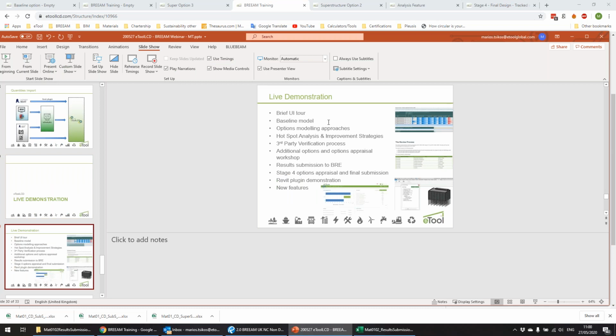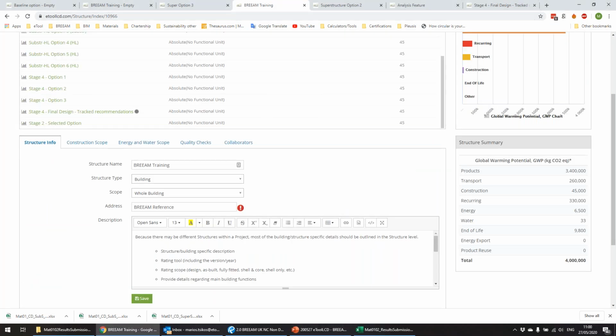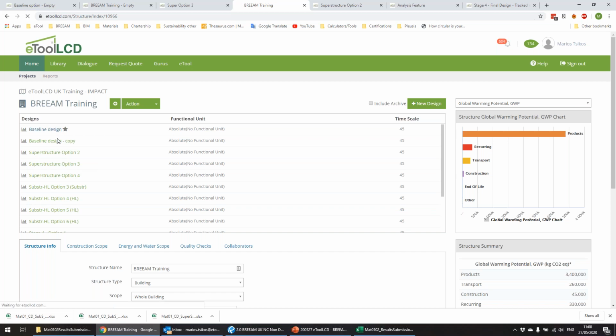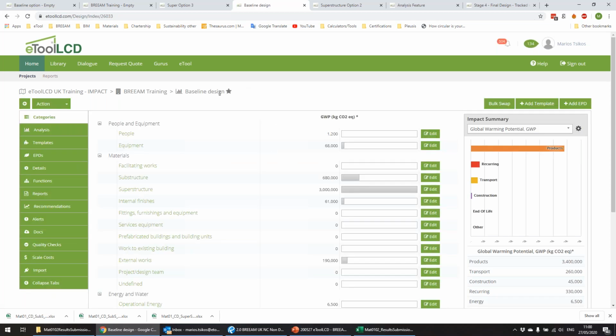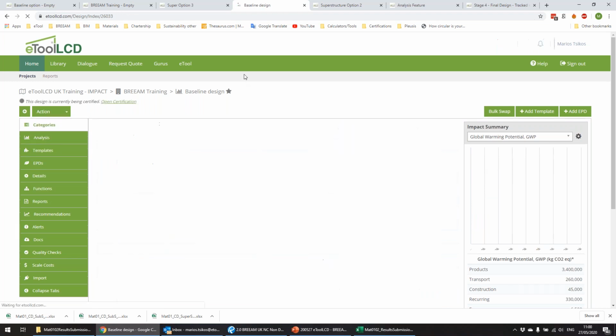Yeah, we did the brief, user interface 2, the baseline option. We didn't talk about the third-party verification process enough. So basically, after you have created your first option, which is basically the model that reflects your design at the time of modeling, the best practice for this is to apply for certification and click certify.